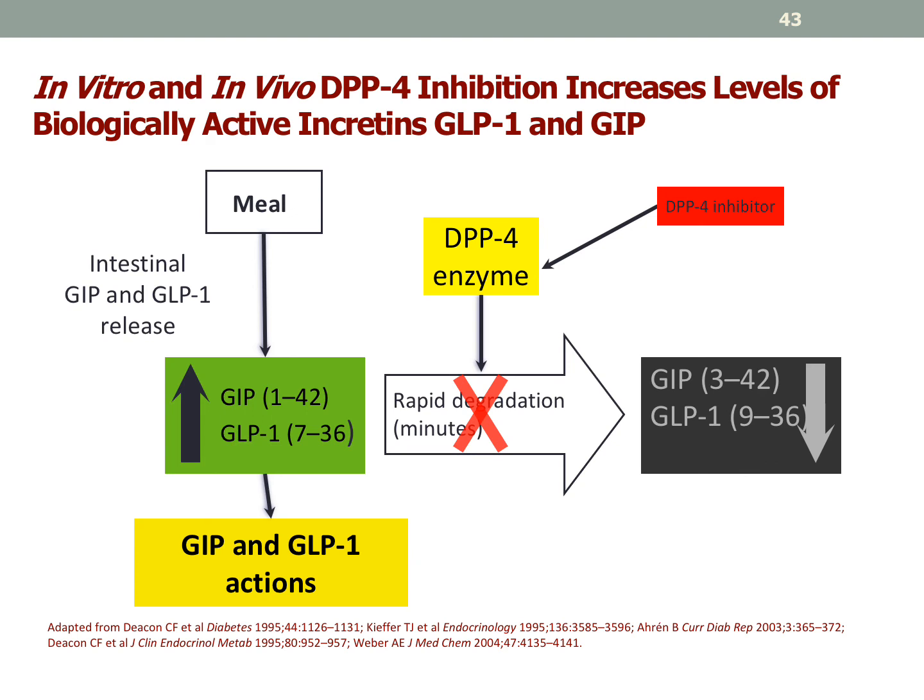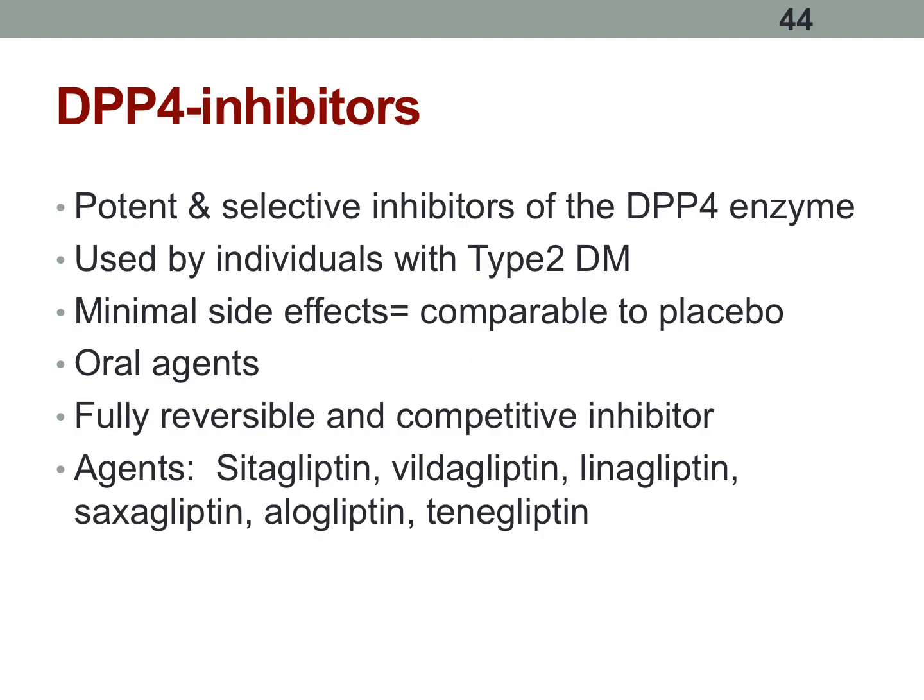So I already told you that GLP-1 as well as even GIP are rapidly degraded through this enzyme. And so even if we can make exact copies of our own endogenous GLP-1, it's hard to use them because the DPP-4 enzyme will just break it down very rapidly, in minutes. So if we can inhibit the action of the DPP-4 enzyme, we will have a greater amount of GLP-1 as well as GIP. And so these are then the new drugs in the market, the DPP-4 inhibitors.